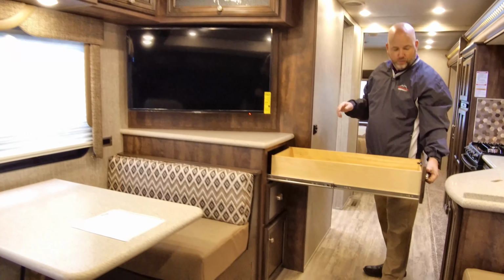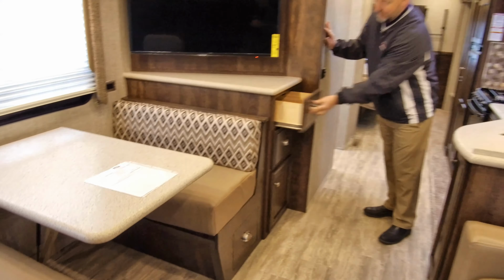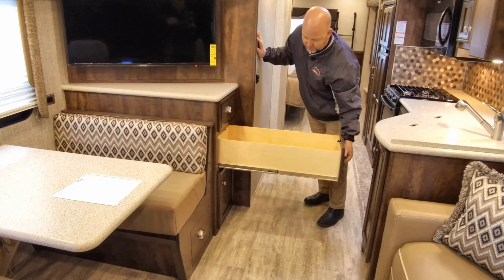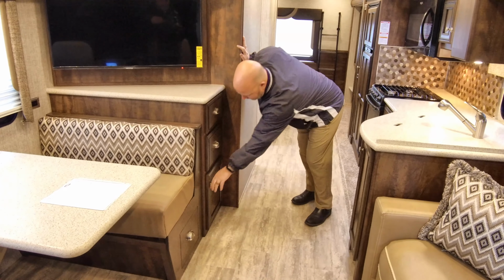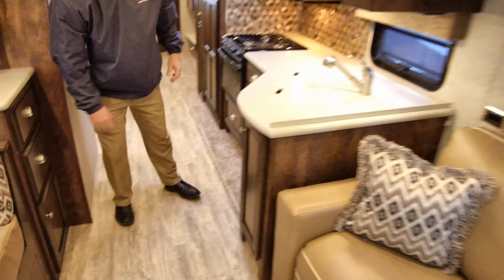Drawers underneath the TV. Wow, look at that. I didn't expect that to come out that far, I'm not going to lie. These are huge drawers. These would be good for pots and pans. So would that. All right. Let's move into the kitchen.